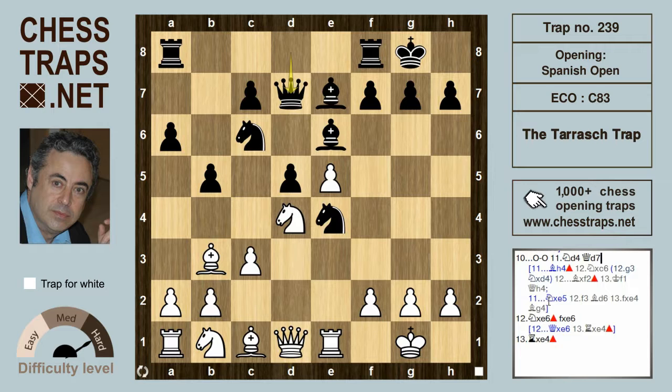Well, the best move here for white is knight takes on e6, since now it becomes clear that any capture of the knight on e6 will result in a loss of material for black after rook takes d4. If f takes e6, rook takes e4, and that pawn on d5 is pinned. If pawn takes e4, black drops the queen.